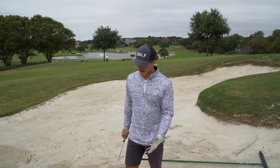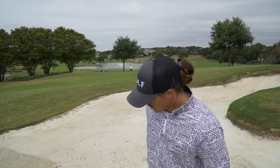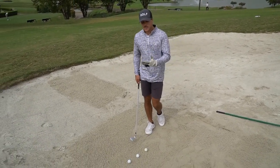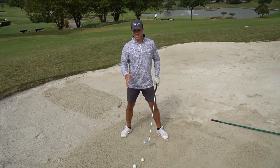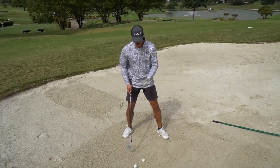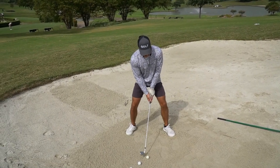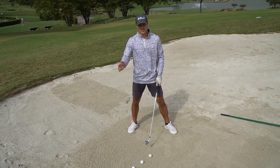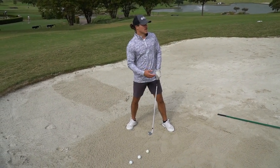I'm going to hit an eight iron — most people wouldn't do this but it's actually really easy. For a 20 to 40 yard bunker shot I would never use a sand wedge or even a 52 degree because you'd have to swing too hard to get it there. With an eight iron you can ease off it a little and get the roll you need. Same principles apply: keep your center of gravity behind the ball, accelerate through. As you lower the loft, the club face doesn't get opened as much. Think about carrying it halfway there and letting it release the rest of the way.